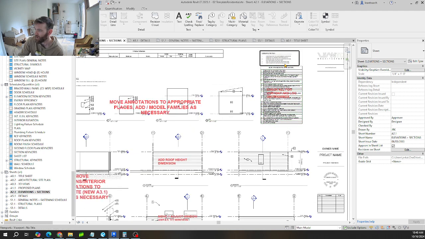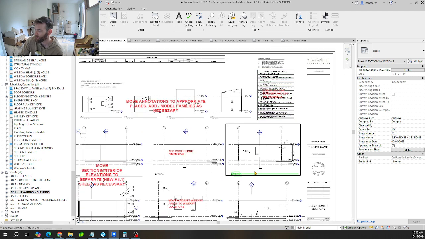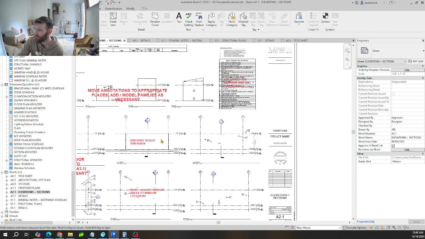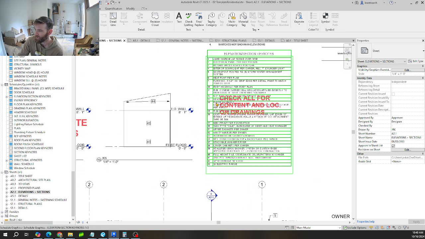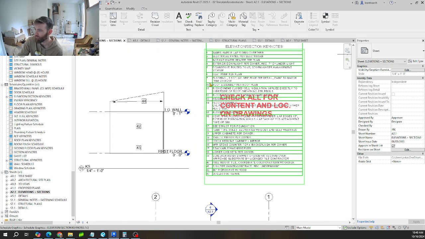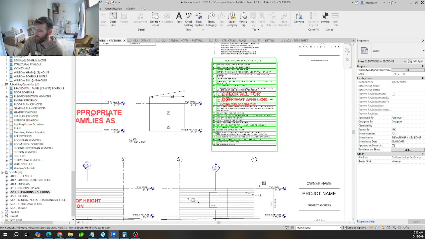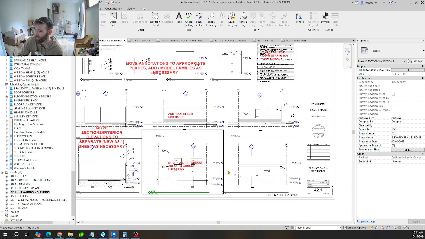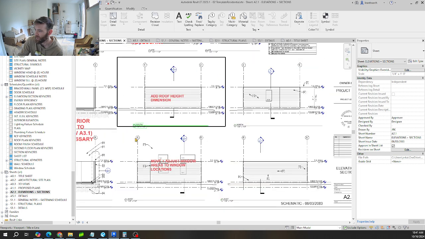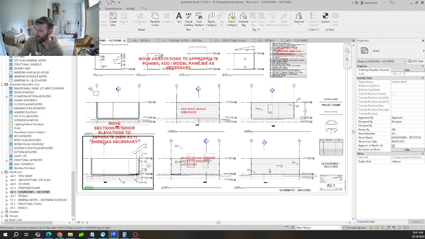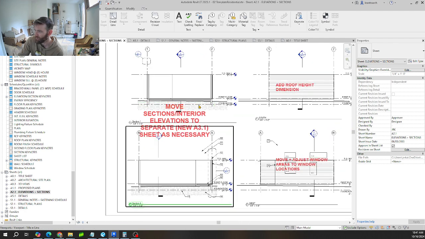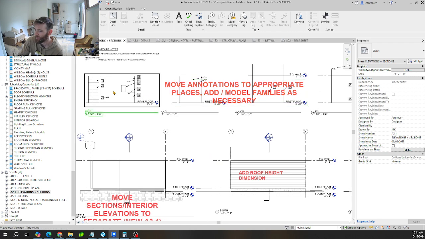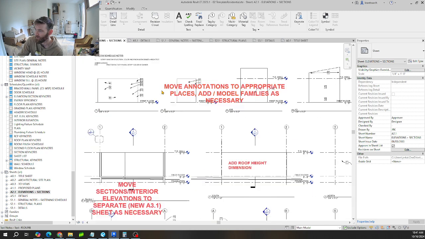And here are annotations, keynotes, which touch all of these drawings basically. What I do is change the numbering from 1 to 10 to 20 to 30, so in groups of 10 per view type. For the elevations, I use 1 to 10. Sections, looks like I'm using 10 to 20, and interior elevations, 30 and even up past 30 to 40 there.